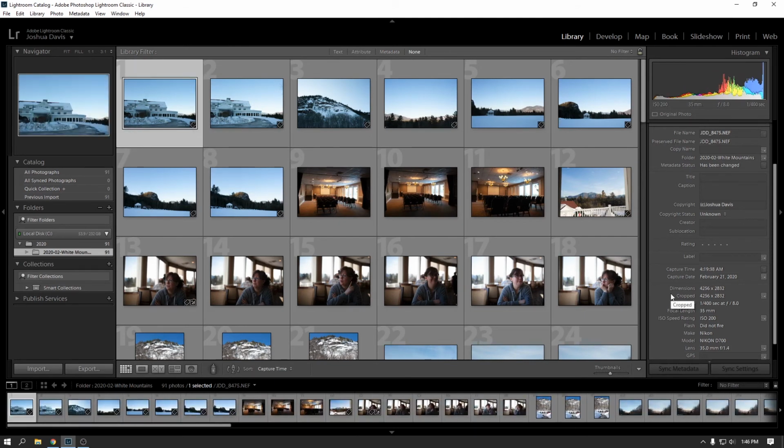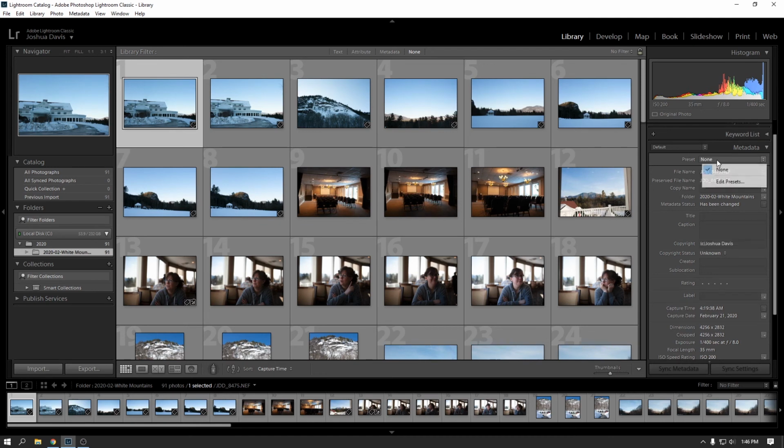As I mentioned before, I don't really use this except for the default stuff that comes out of the camera and that copyright that I add. But as I showed previously, you can go in and create a new preset. If you want to have all of your contact information and everything tied to the photos, you can do that. But I don't. And that's pretty much it for metadata.